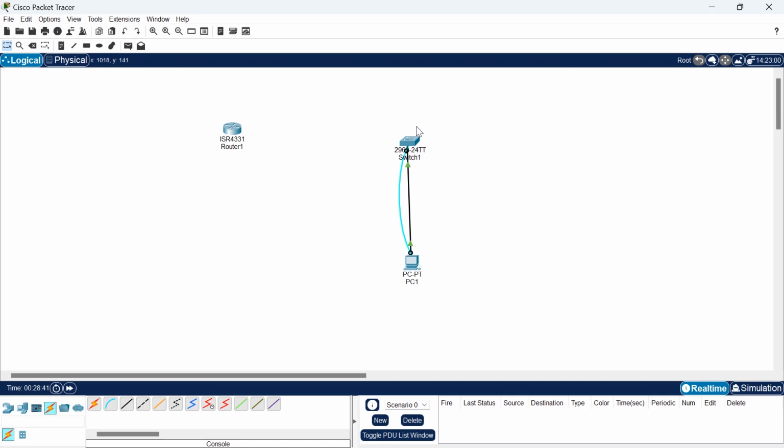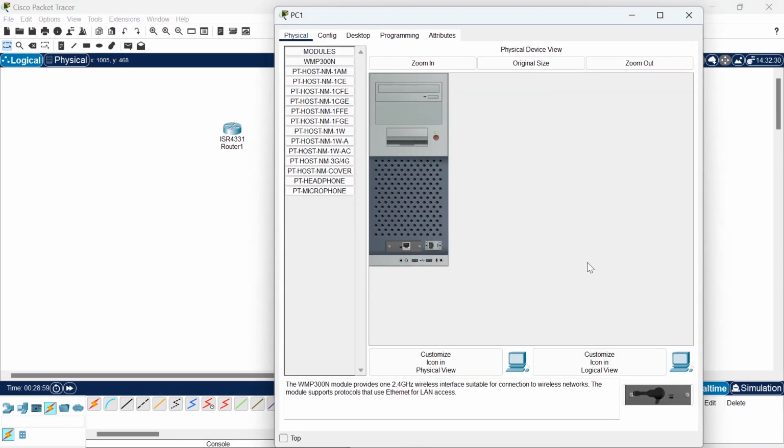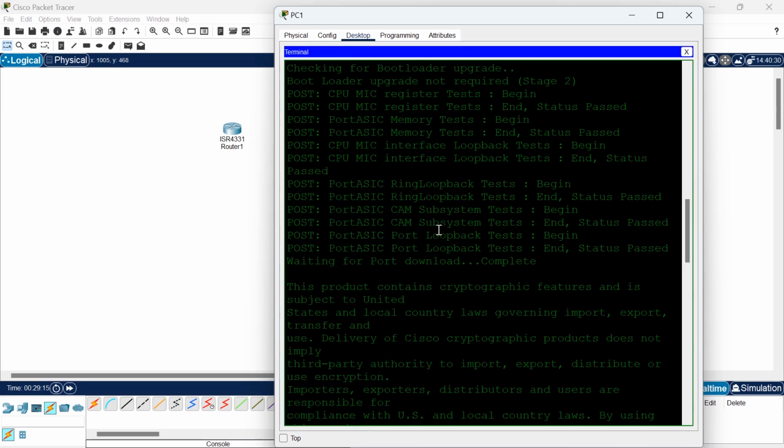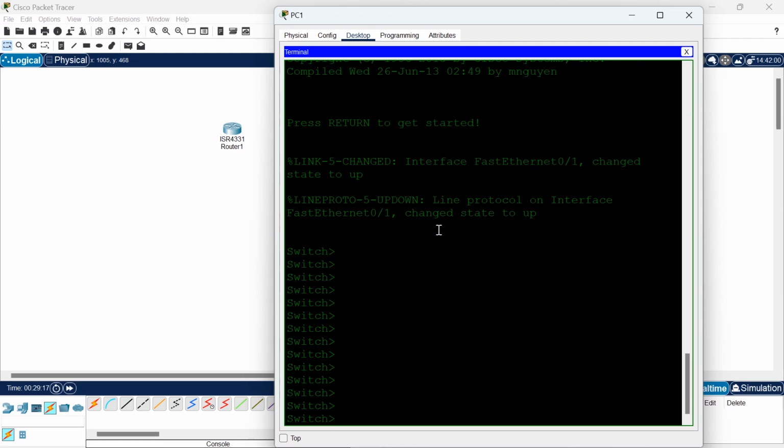You click and fix it in, and on the PC, you connect it into either the networking port or the HDMI port or a USB port, depending on the type of console cable you have, and then you'd be able to access it using any program. The most common program is PuTTY. Some of you call it Pretty. It's the one you'd use to access the command line interface of the switch. And just like that, we are in the switch, as you can see.